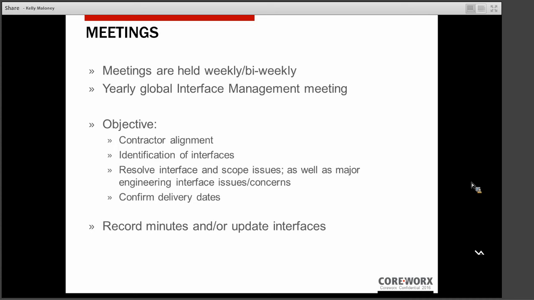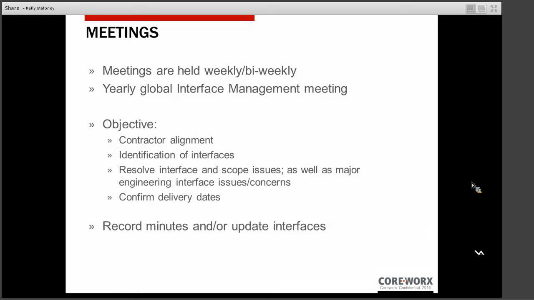In some situations, you're the requester of information, and in other situations, you're the provider of information. And also very important is to record the minutes of your meetings. I've seen this done poorly, and I've seen it done very well, where they're holding an online interface meeting with another party who's maybe in another country, and a lot of good information is flowing and being shared, but they fail to record those minutes, or they fail to update the interfaces as they're executing those meetings. So very important that you take minutes of your meetings or directly update your interface register as you're facilitating those meetings.